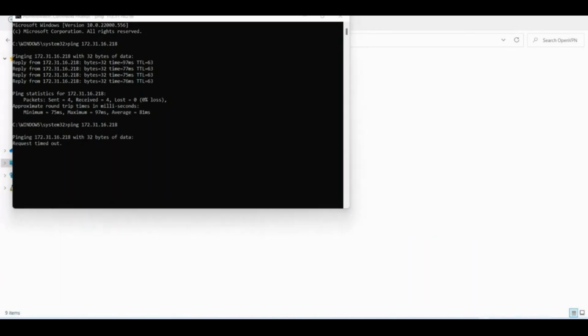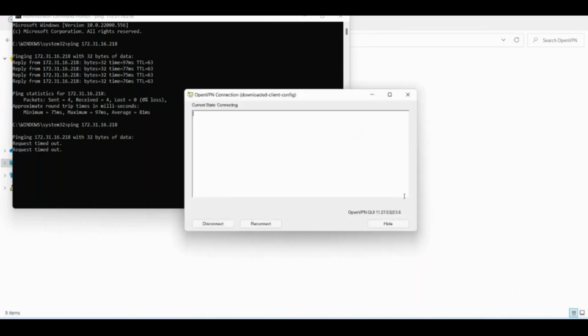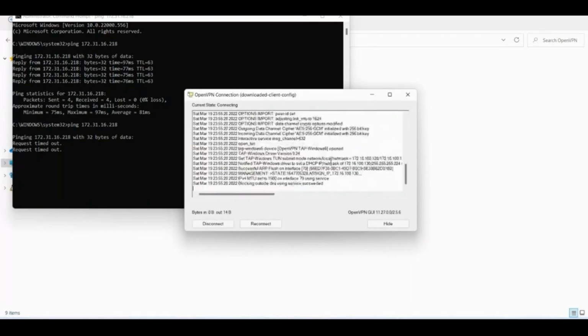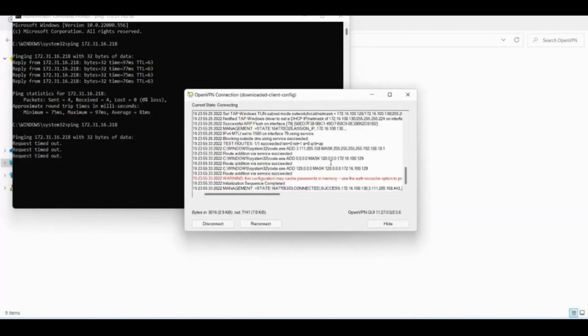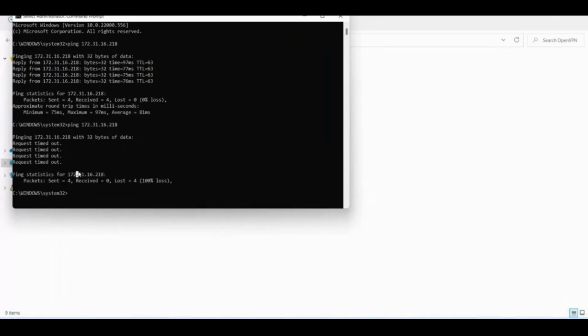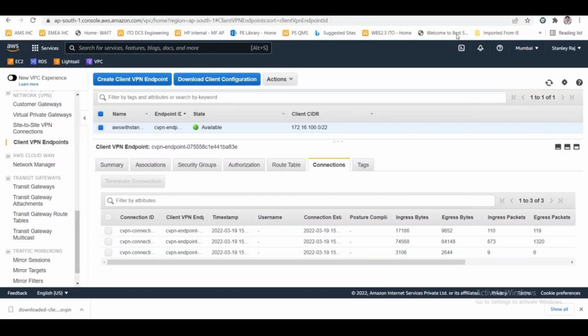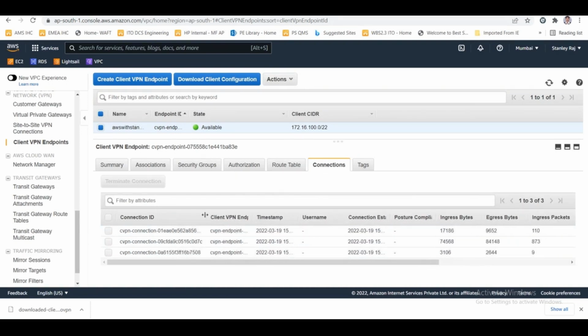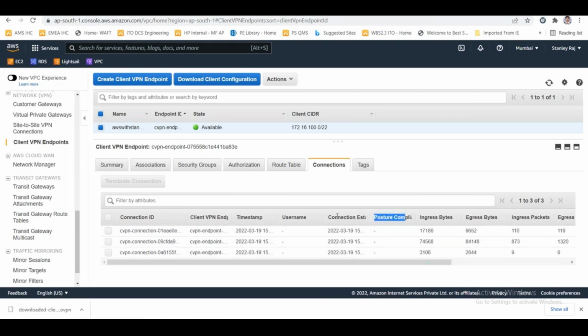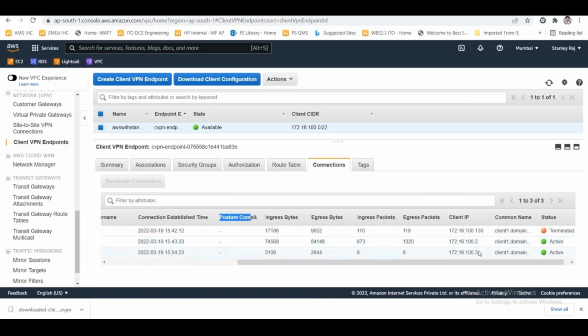Okay, let me show you something more on here. You can just say connect again. Okay, let me share my screen. So here I can also go and manage the connections in my AWS console. So I can see who has connected and what is their IP address, how much time they are connected, what is the username if I'm using AD based connection, and it will also give me the ingress connection, what are the IP address I have assigned.